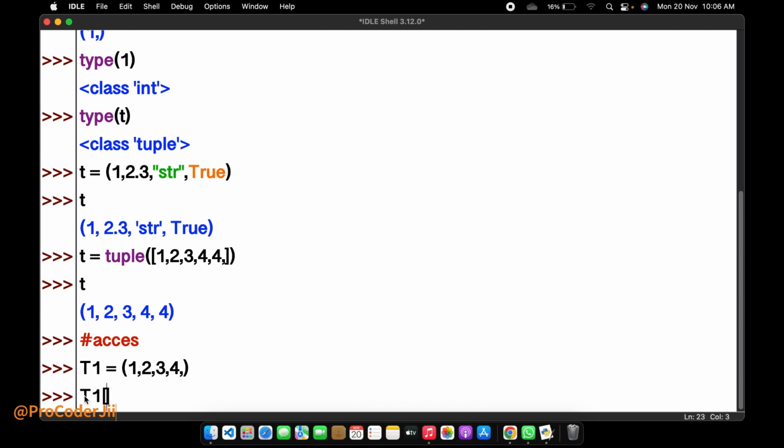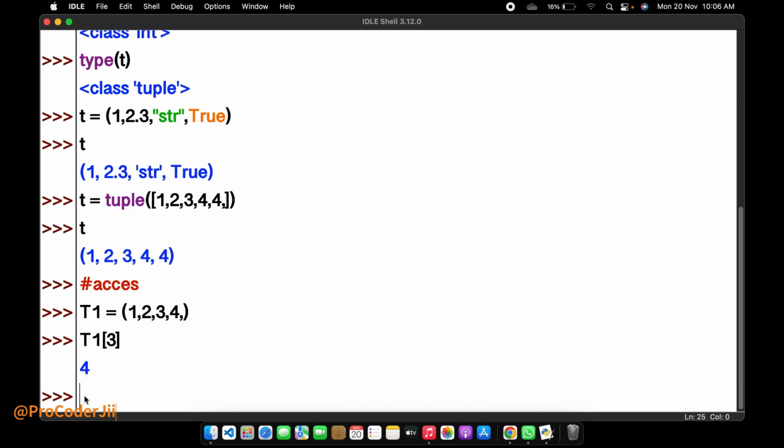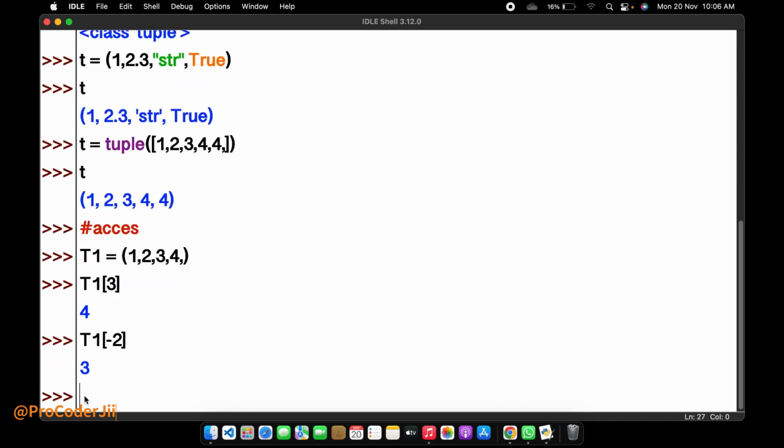With the help of indexing, we can easily access any element of the tuple. If I give 3, I get 4. You're right. We can also access elements with negative indexing. If I give -2, I get 3. Accessing elements with indexing is the same as we do in a list.